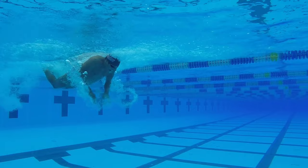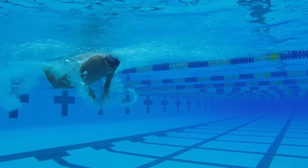In butterfly, we want to see some hip action in our stroke — it's a subtle movement but it really helps with rhythm and timing. You have to be careful about not throwing the front end of your body down to get those hips up. Always take your energy forward and fly your butt.